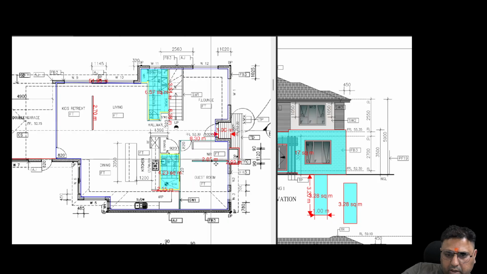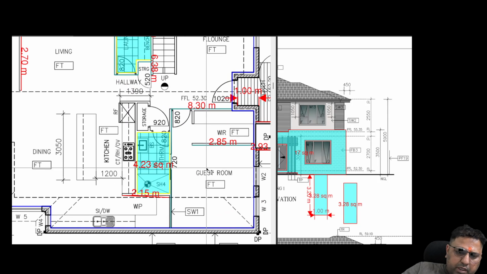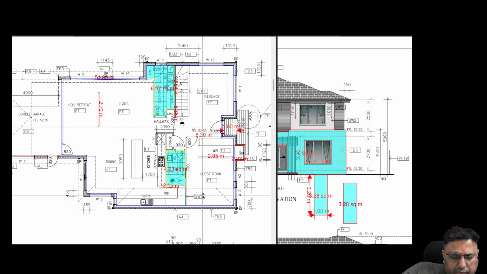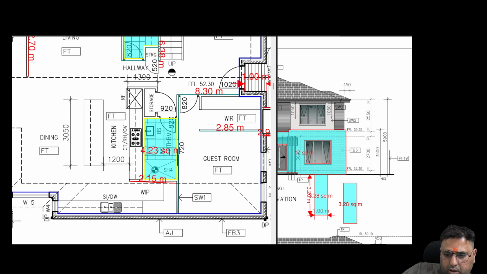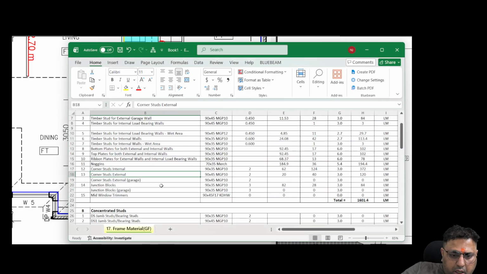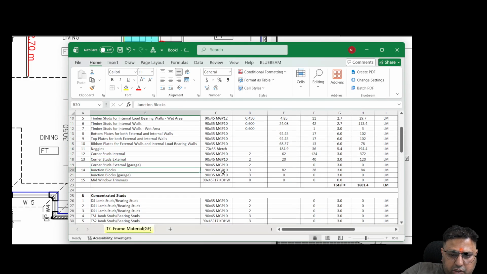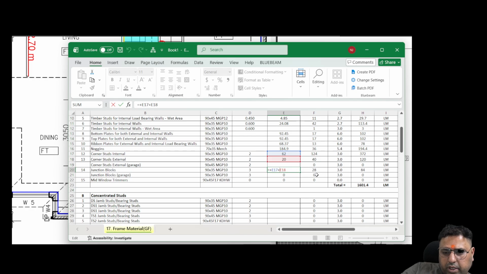You guys know that. It will definitely be mentioned in your engineering which wall is load bearing. Now we have the junction block. As you guys know, junction blocks are always taken with your external and internal corners. You can check how they are taken.